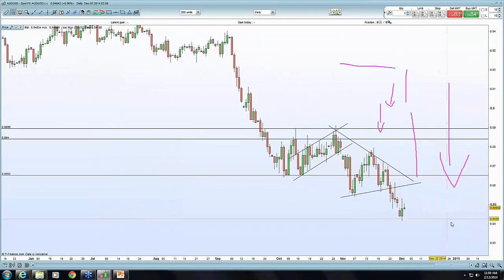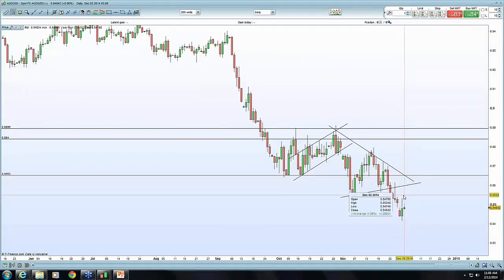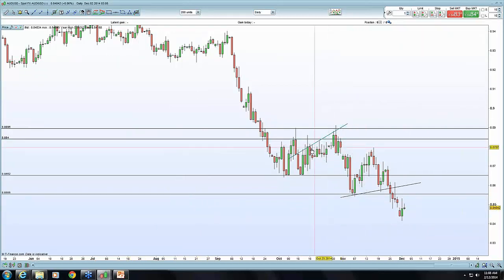So daily chart right now, it has made a new low. The key thing you want to look out for, Aussie dollar is still bearish on most of the charts. This 85.50 level is key to me. If it breaks above it, okay, this is a good resistance level. If it breaks above it, then most probably we're looking at some form of consolidation. Okay, let me just delete this triangle, yeah. Okay, this 85.50 level is quite important to me.